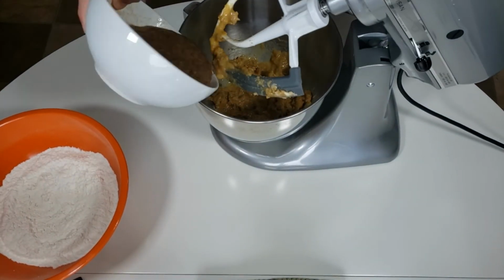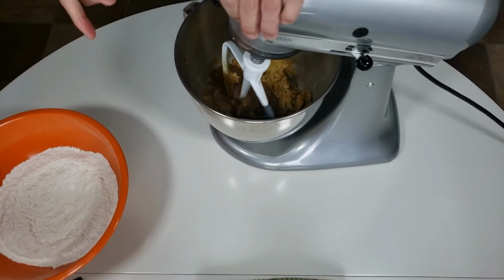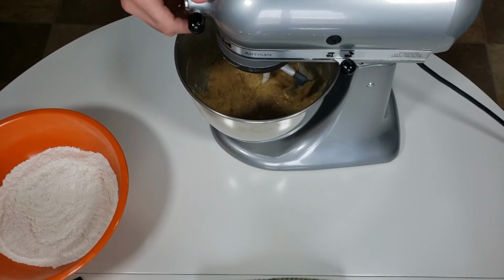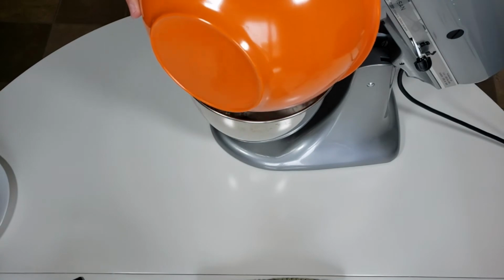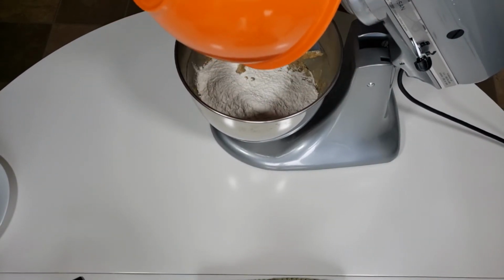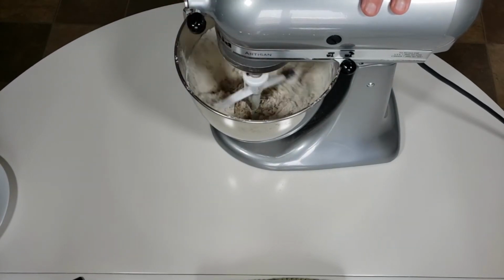Make sure that's mixed well together, because once you incorporate the dry ingredients, you're not going to want to overmix that batter. Now you can incorporate your dry ingredients. You can do this slowly so you can make less of a mess than I did. Again, you really don't want to overdo this mixture, so once it looks like it's well mixed together, you're done.